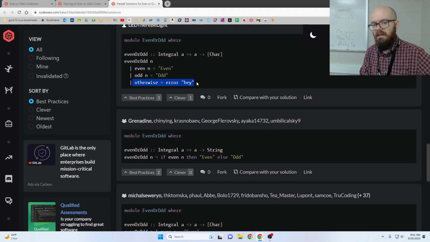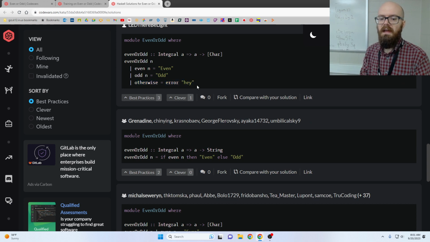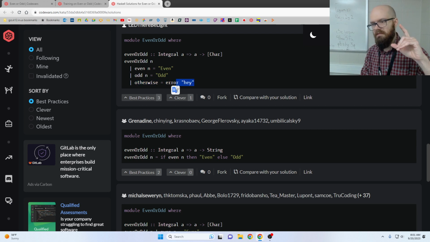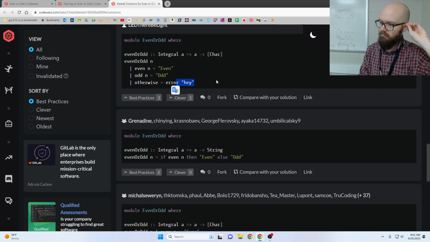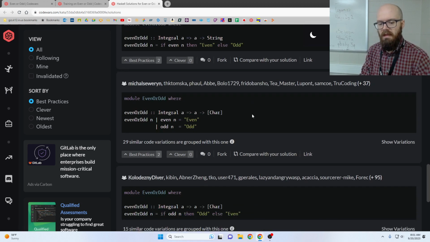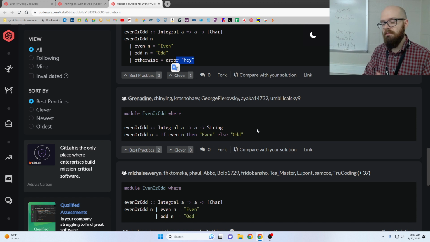Look at this person said, what if we don't get one of those two? What if some crazy input doesn't work? Well, we can have a fallback, we can have an error to say, hey, notice me, make sure you fix me before the function gets used, because apparently it doesn't catch all the possibilities. And that's really nice because you could build onto this, just like the modulo was used as part of this, and the even odd could be used as part of this. You can now use this as part of other things.